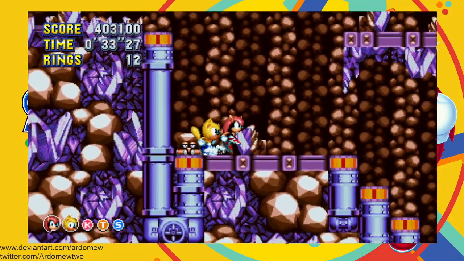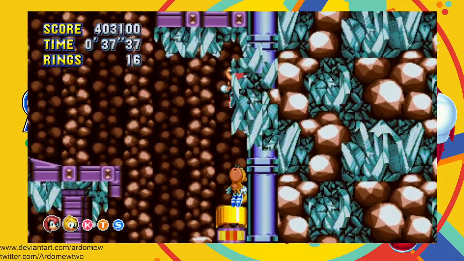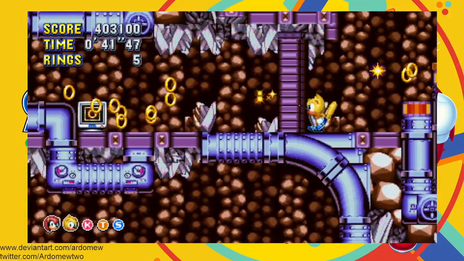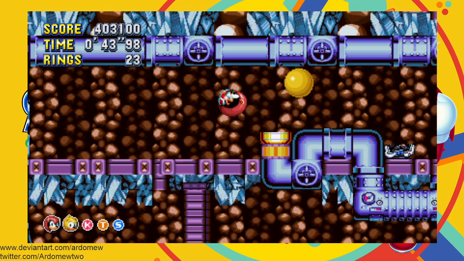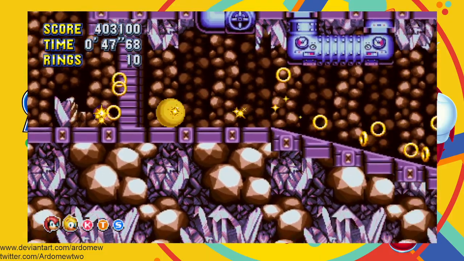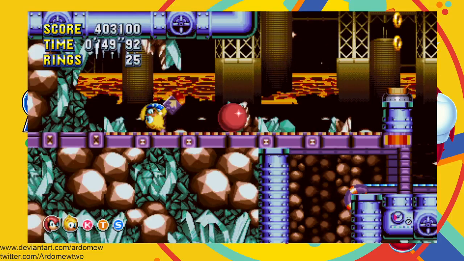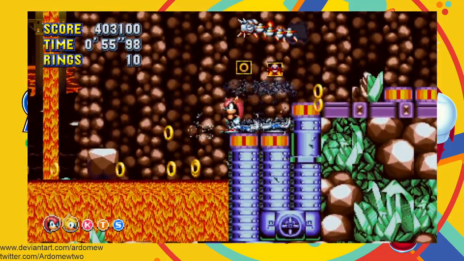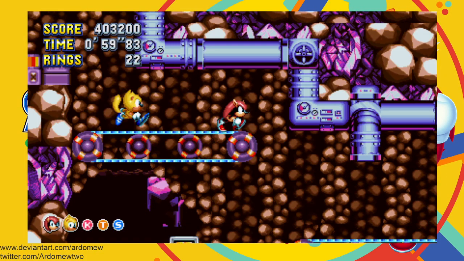Well, I actually do have something I can talk about here. Yeah, Encore Lava Reef Act 2. You're not as good as the original. And that probably led to a special ring or something. Whatever, I'm not going to use them for anything. Definitely not getting the Chaos Emeralds before the end of this. You're not immune to fire, Mighty. You're good, but you're not that good.